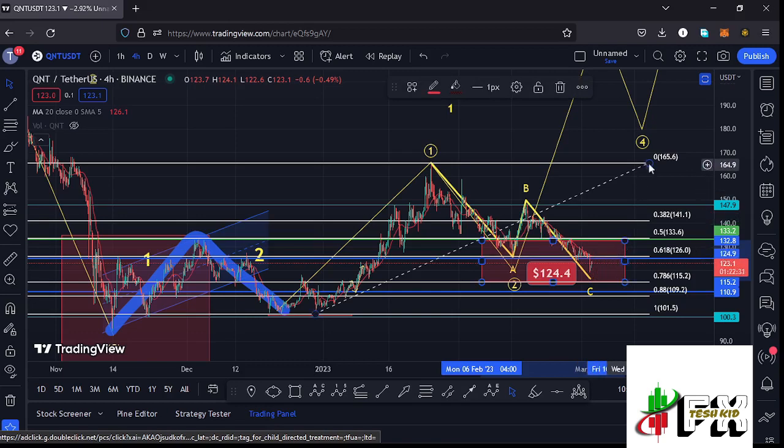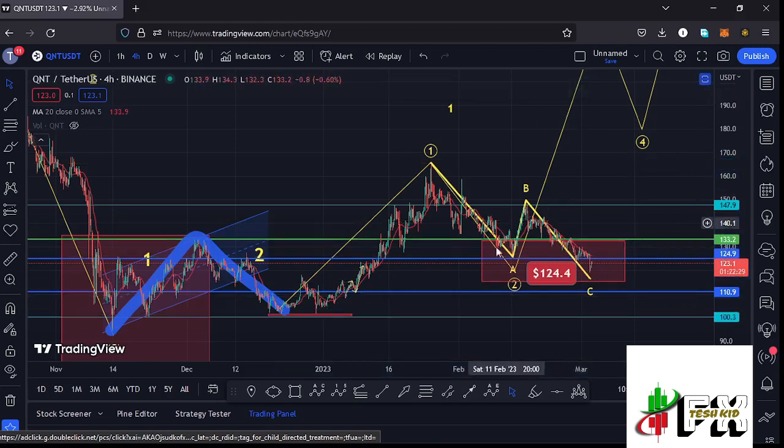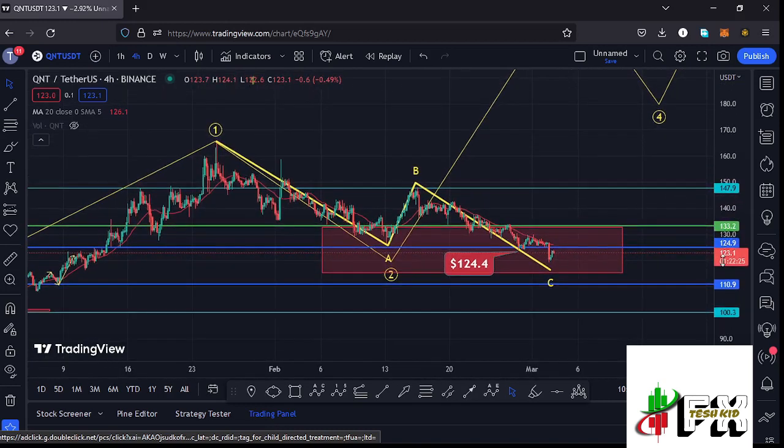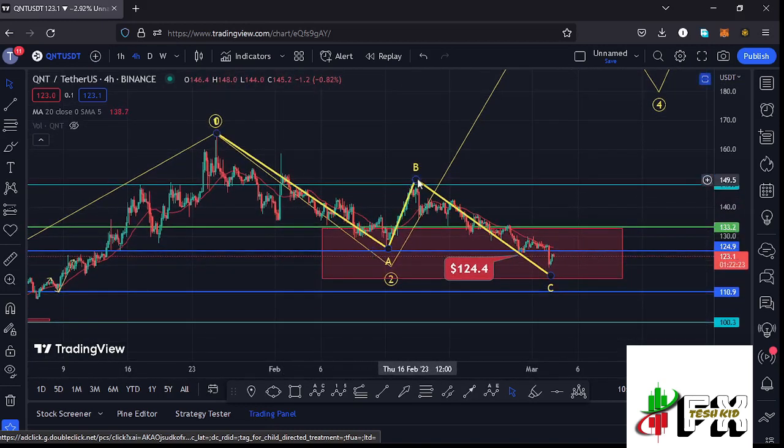And in the formation of that wave 2, which is a corrective wave, I'm also expecting to see an ABC corrective structure play out, and you can see that we are seeing this ABC corrective structure having this as the wave A, then a wave B giving us a peak at around the $148.2 mark, and whatever we are seeing at the moment is the formation of that wave C to the lower side, where I'm expecting that wave C to fully maximize our red target area.